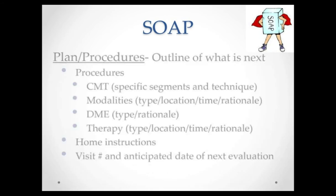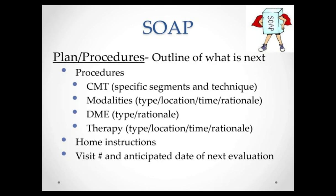where things are going. And then we move to the P in the SOAP note, which I guess that sounds bad. We're not peeing in our notes, and I believe that P stands for plan and procedures. And so this is where you outline what's next, okay, where you're headed. This is where, if I'm on a road trip and someone says, hey, where are you guys going? You say, oh yeah, I just took this exit off of I-15 and I'm going to go on Highway 21 and we're going to head north. And here's what we've done so far and here's what we're doing next.